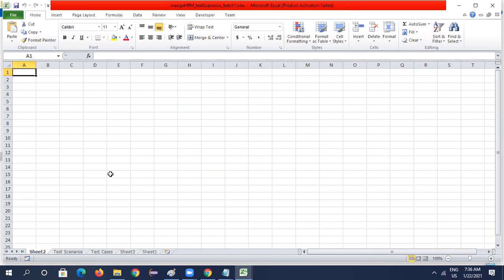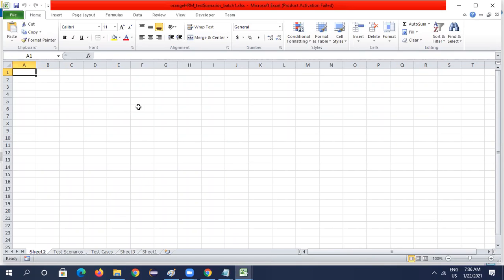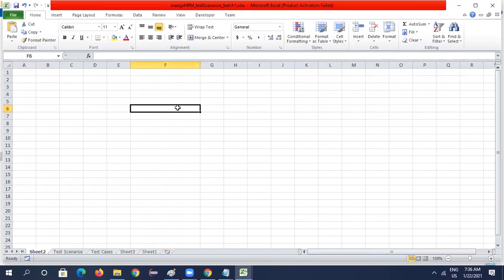We have now written the test scenarios and test cases, right? So for these test scenarios and test cases, we prepare a version control like this. We'll write the details here. Project name: what is the project name, and on what module we are working. Who prepared this: prepared by.